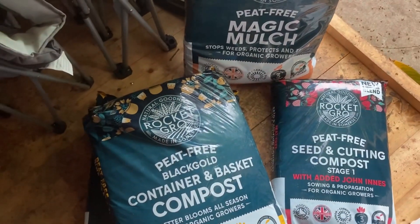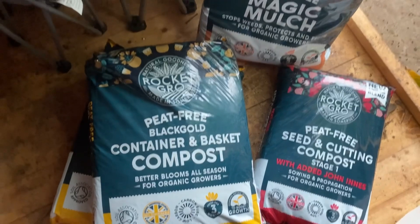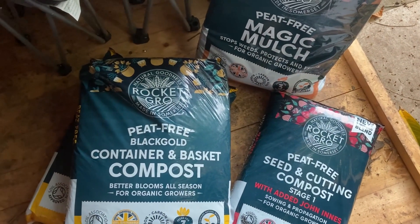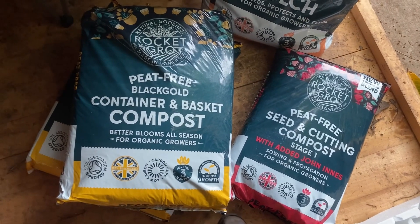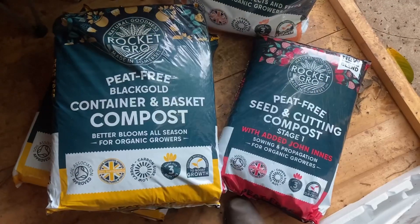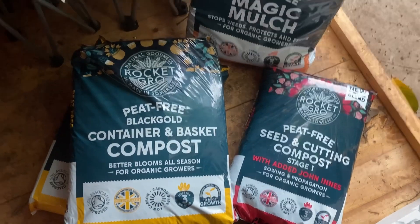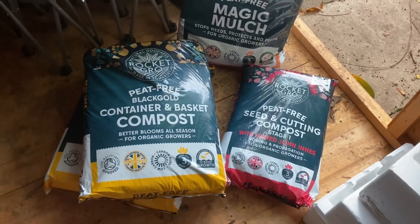I just want to say thank you to Rocket Grow and Kirsty at Rocket Grow for setting me up for the season and enabling me to share this with you. This is a good product. You're going to be able to see how I get on — if you watch my vlogs, you'll see how the plants respond to this peat-free and organic product. I've tried it before and it's been brilliant, so it's nice to try the full range properly. Check out my Instagram because I'll be doing lots on stories as we go into May and the growing season. Right, I'm going to go and get another coffee!